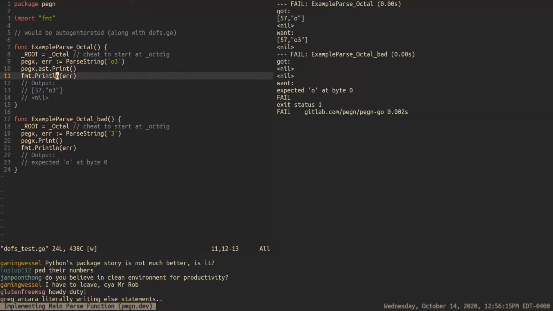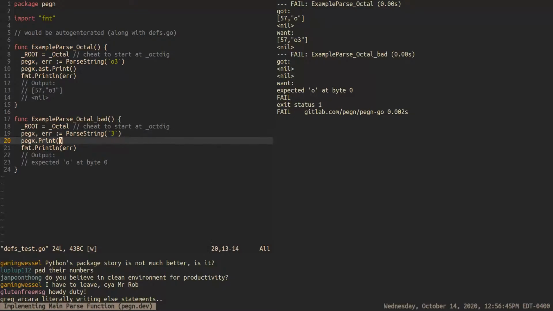So that one is definitely off. This one should work though. Won't expect it back. Nope, that should be fine. So this should be a nil. No. This should have got an error for sure. Why did this not print an error? Oh, no. That's a valid octal, right? So, oh, no, because there's no O. That's right. Expected O byte 0. That should be the error.